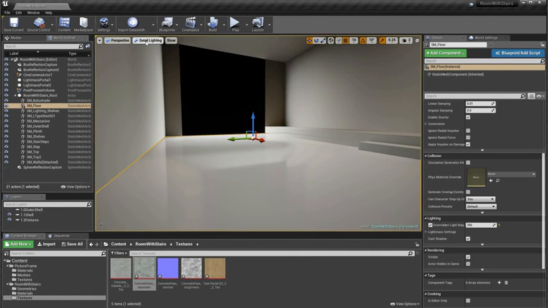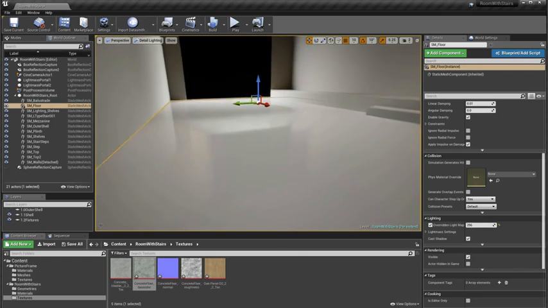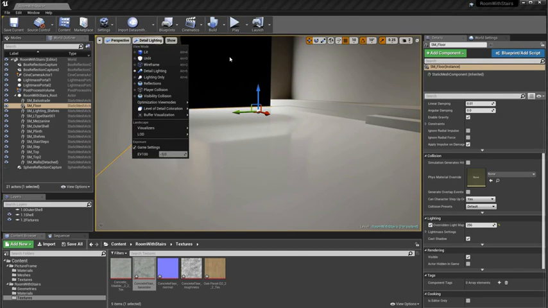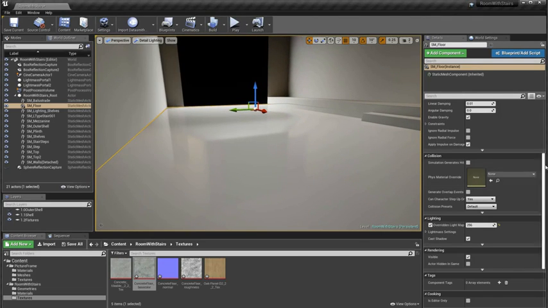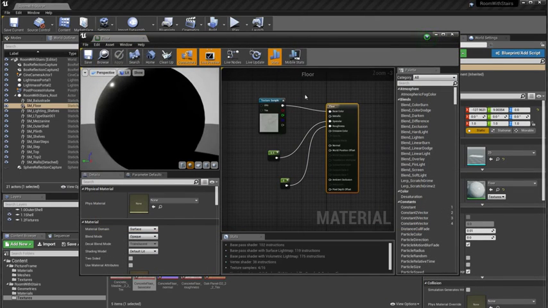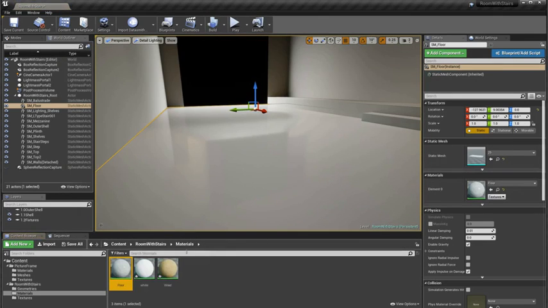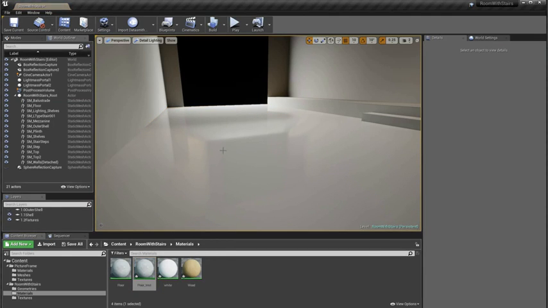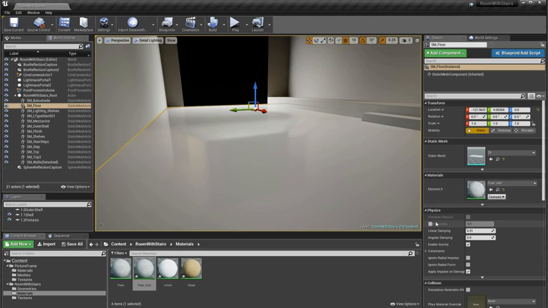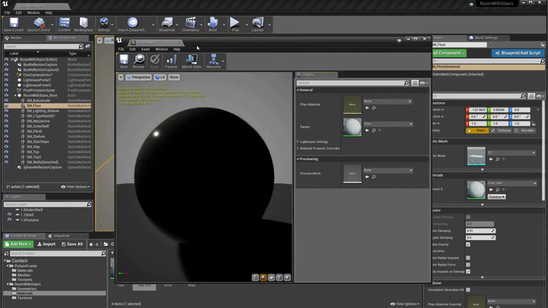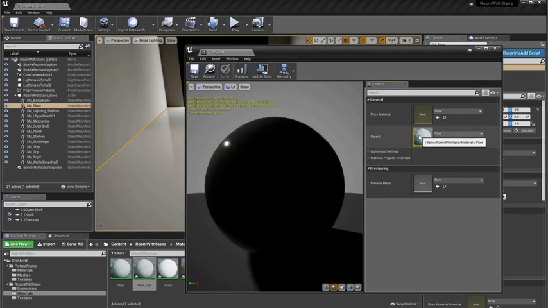So I'm just looking at the detailed lighting here, and I've got my reflections showing in the floor, which is great. So let's find the floor material. Pretty basic right now, and what I'm going to do straight away is just create a material instance of that floor, and I'm going to assign that to the floor. So that's the material instance, and we've got the floor instance here. So we're able to work on both of these at the same time. If I want to access the parent, the original material, I just double click on there.